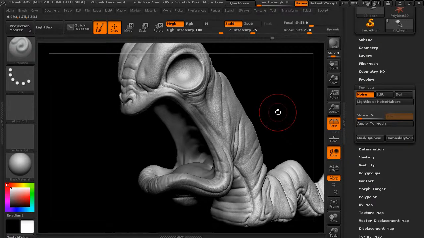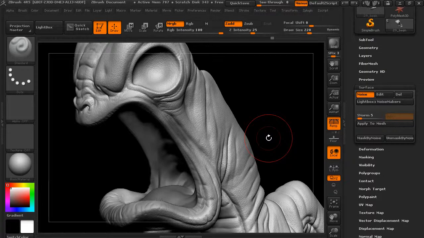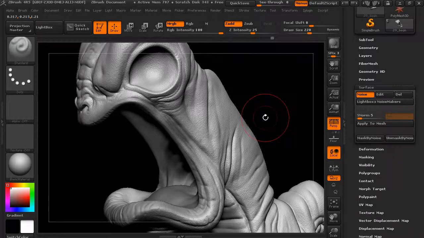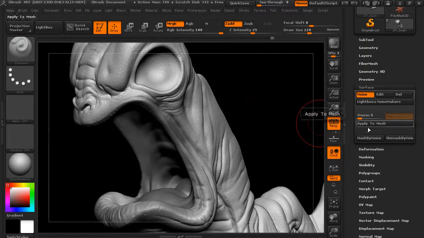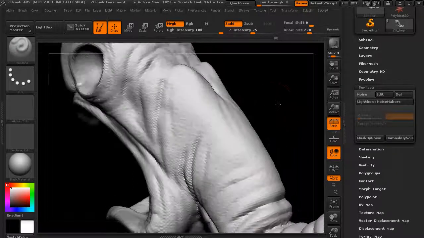But if you want to actually bake it down into the surface and into the geometry, you want to hit apply to mesh. And when you hit apply to mesh, you're going to need to have a high enough resolution for it to get the bumpiness that you've chosen. If you don't, it's going to try to get that bumpiness, but it may not look exactly the same. Also, it tends to overshoot the value a little bit, so it can expand a little bit once you apply it. So let's go ahead and say apply to mesh, and now you can see that that's applied.